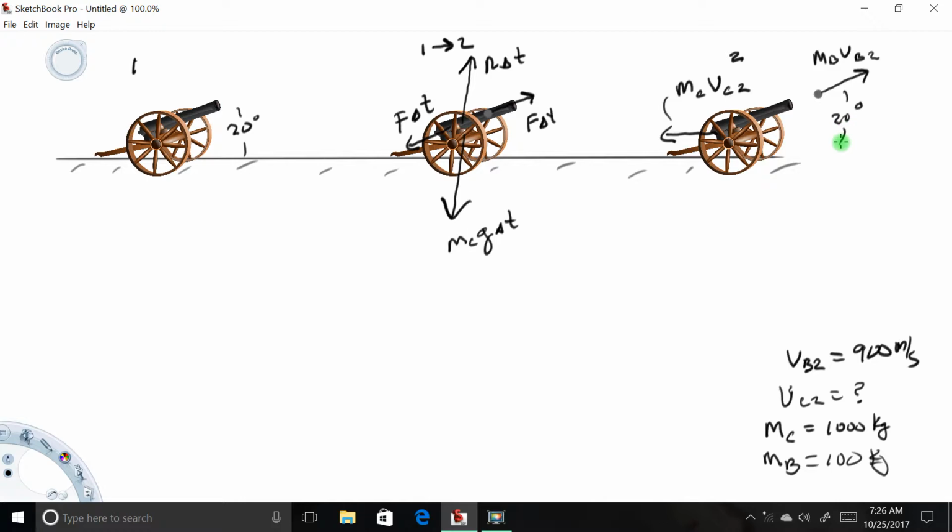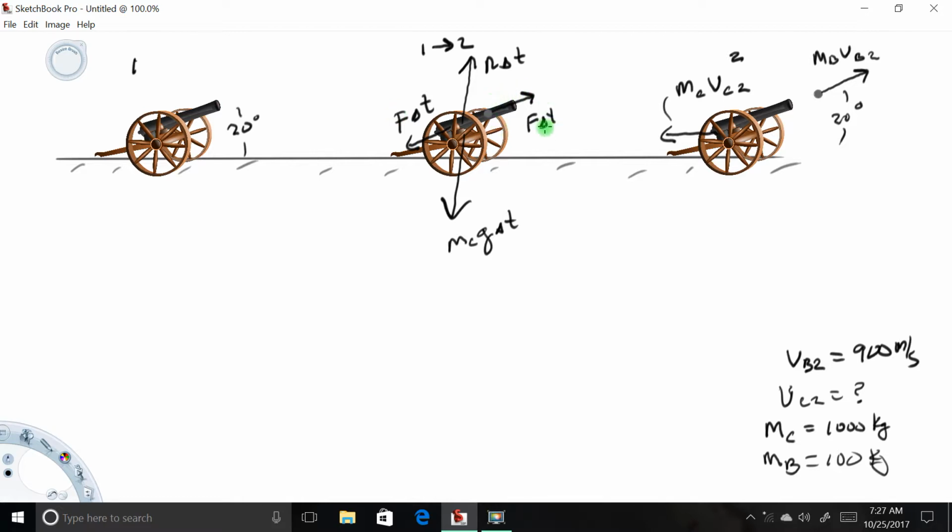All right, so this is how we draw impulse momentum diagrams. You draw your original momentums in picture 1. In this case, there's no vectors over here because nothing's moving. Then between 1 and 2, you draw all relevant force vectors on the system. Then you add delta t's to them to make them impulses. Now, truthfully, these two didn't really need to go into this diagram. I just wanted to put them in there to talk about their effects and why we have momentum conservation in certain directions and why we don't in this example.